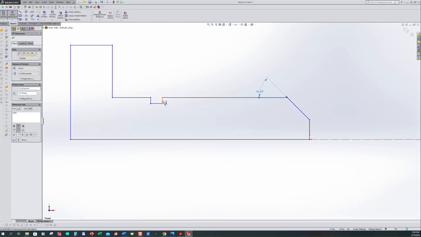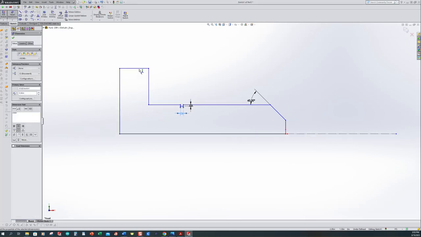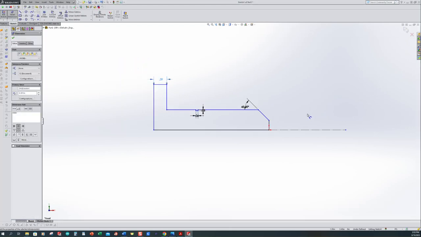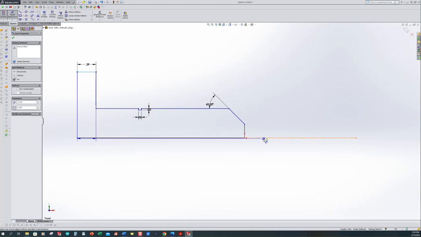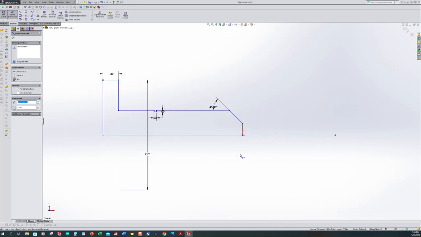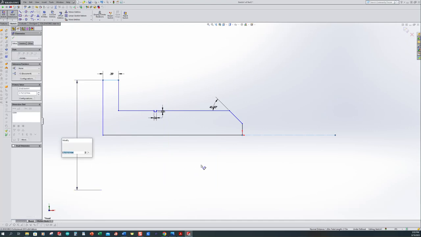So we said that this line, this little vertical line, was 0.03 deep, and it was going to be 0.06 in width. All right, so this one was also 0.391. And now this is where the diameter is going to come into play. So I come pick this line, pull it out. Now notice, if I'm on this side of my axis, it's just a linear dimension between this line and this axis. But if I pull it on the other side, it's going to double it for me. Then I'm going to place it down, and I want to say 1.438.